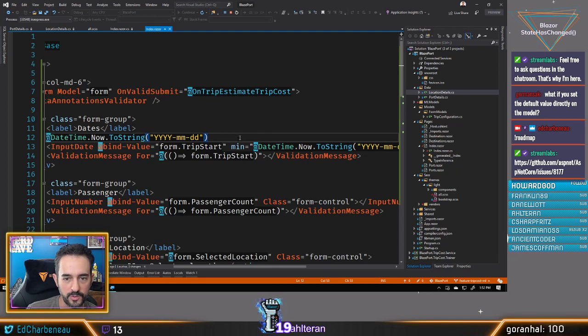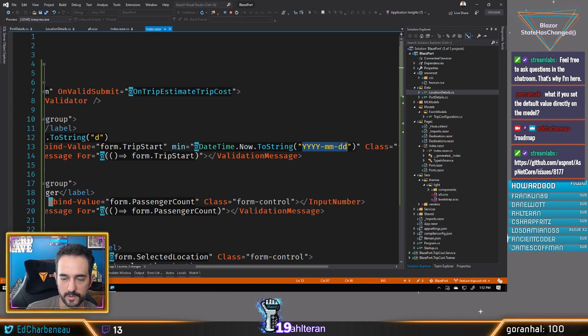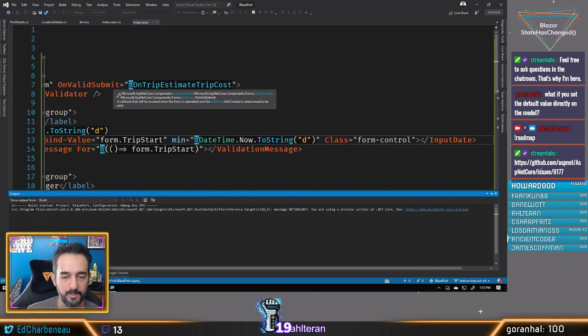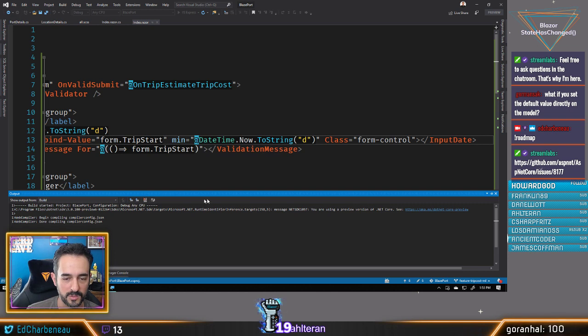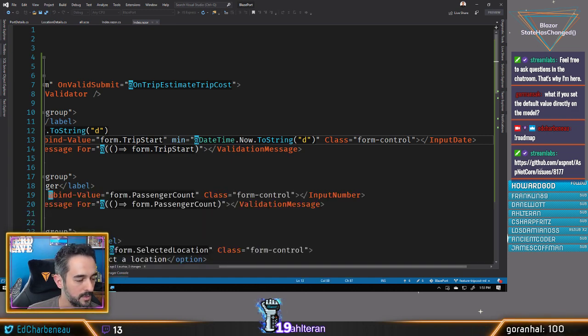Let's try just the regular D pattern in here. See what that does. That one certainly didn't work. I am terrible at these formatting things. This is the second time on the show I've killed the formatting. I was trying to do currency last time. Got that one wrong. The date one, totally wrong.